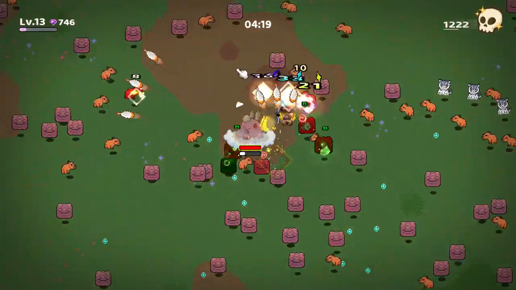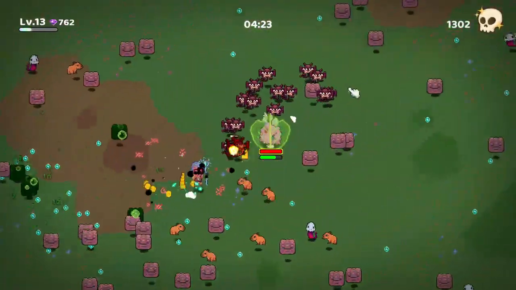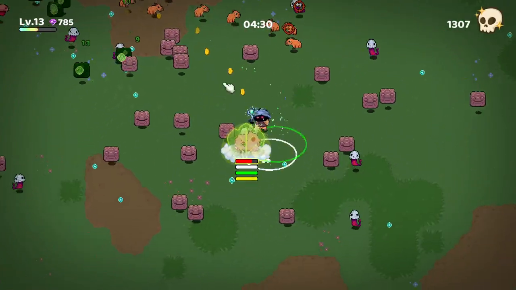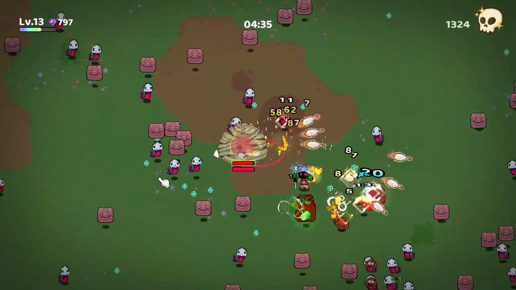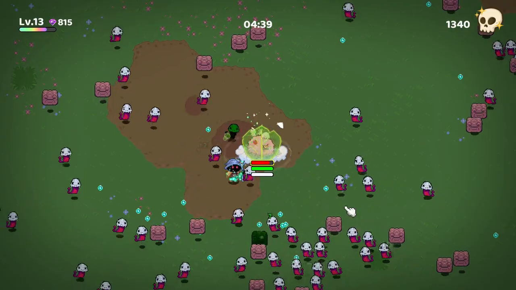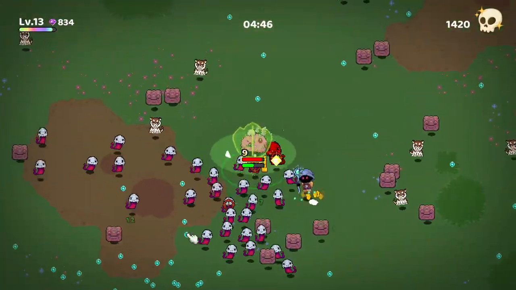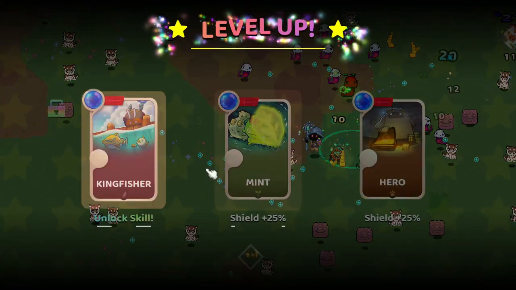As I have a lot of shields most of the time, I need to use them to deal damage. So in this early game, before the turtle, every time a shield of mine expires and I didn't use it to explode and deal damage, I consider it a misplay, because that's damage I should be doing and I'm not. So you can see that I'm always moving towards the enemies.